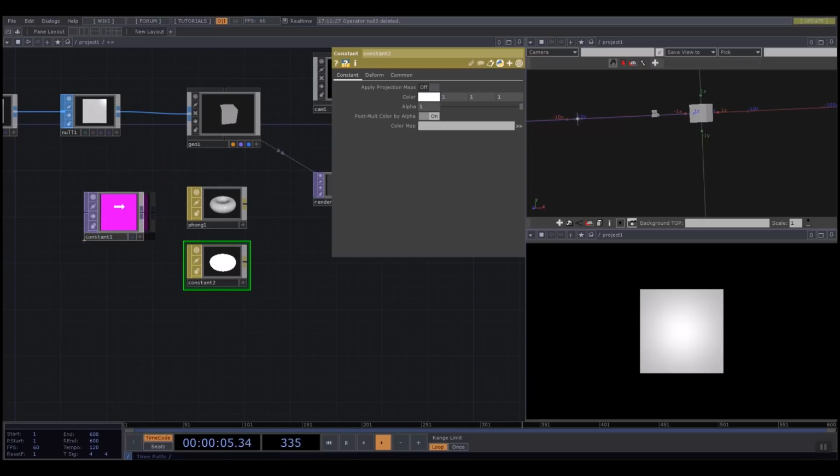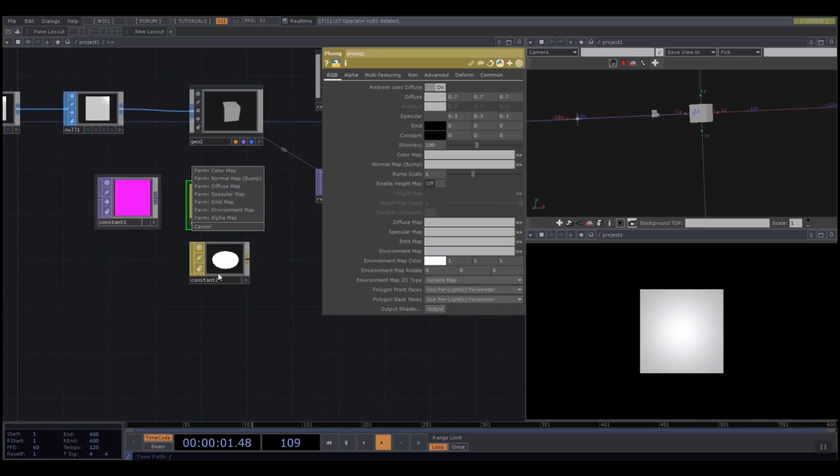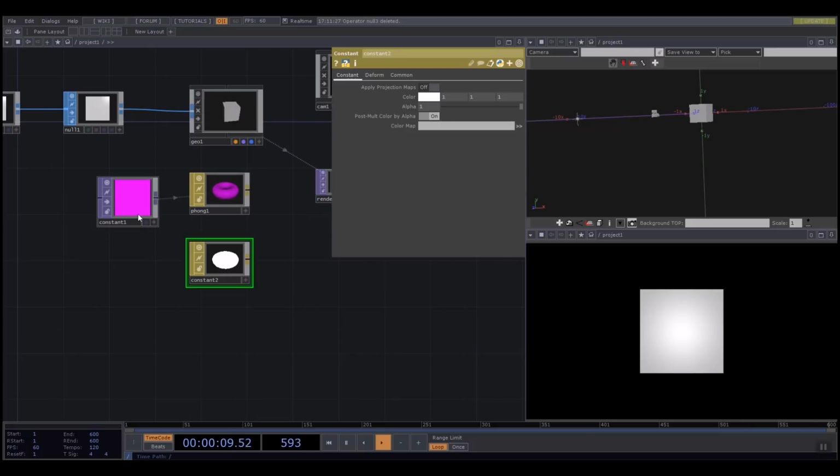I can now pick up this whole operator, and I don't need to do like we did with the CHOP in the first reference example and activate the viewer and drag and drop it, because there is only one value here. So I can pick up my whole texture operator, my whole constant, and drag it onto my Phong. And I can see I get a load of values I can link it to. I want to choose color map. And that's going to say, take the color of this constant and apply it to be the color of your Phong. The constant doesn't give us any choices, it just links it to be the color. That's because a Phong is a more complicated texture than a constant.